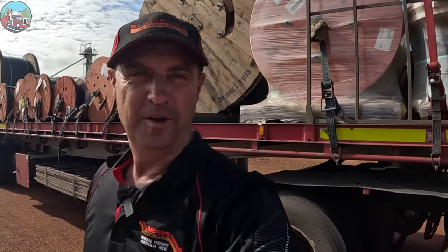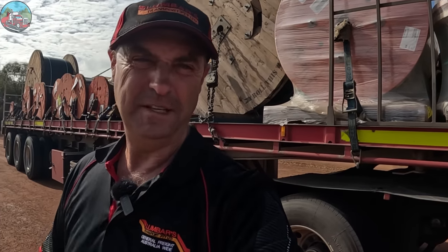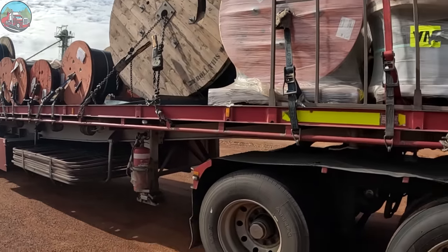G'day everyone, Johnny from Road Train Adventures back again with another story, and this time we're looking at trailers. So we're going to start looking from the front all the way to the back and see what kind of parts we see. Now the first thing we see is the dolly.